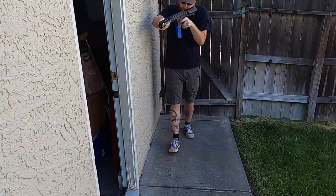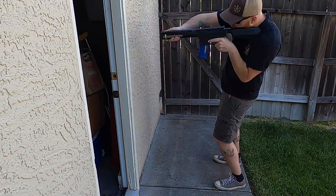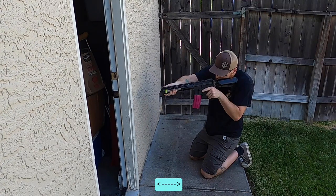A great place to practice your barricade shooting on both sides is a doorway. Notice I have enough space to work on the right or the left side of this opening. Notice there's also a line in the cement. I can use that line as a reference point to make sure that my feet don't go over that line if my gun's not over it first.